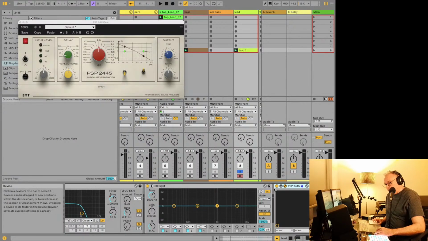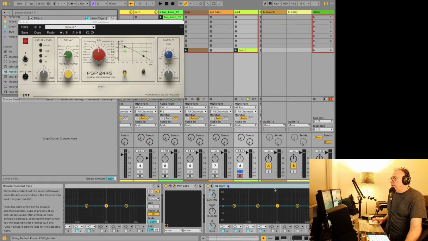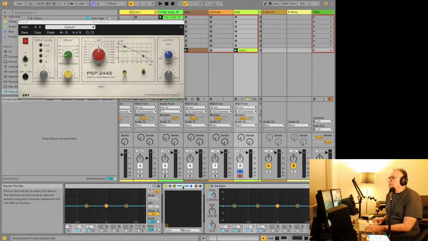I think I'm going to group. I'm going to group. See, it's acting differently though. The Push, it used to be when you went to add effect, it would go back to the top every time. Now it's going to what I used last. I'm not sure how to change that because I'd like to get it back where when you load it, it goes to the top, because at this point it's muscle memory. Okay, so we're going to do an EQ Eight. I'm going to group these.